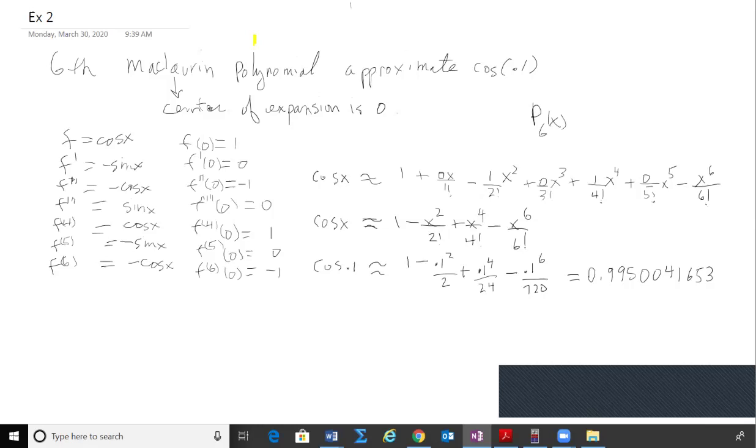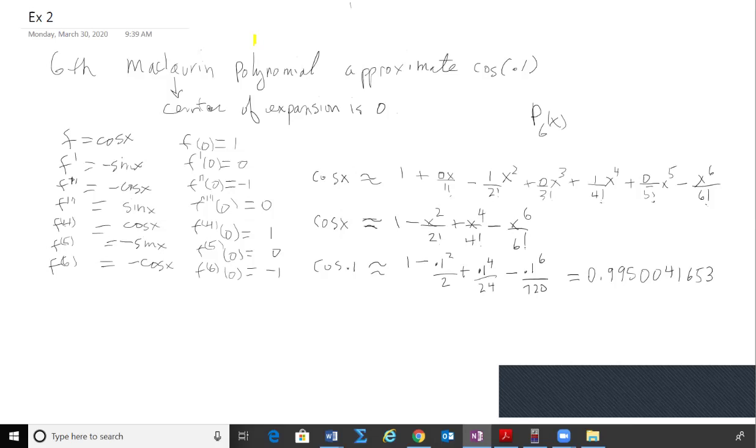So first thing is I calculate my derivatives of the cosine up to 6. Calculate the values at 0. And then I use those to expand. And notice when I create these coefficients, I have to use those factorials in the denominators of each one. Okay, so that's what I have to add in, in addition to using these numbers here.